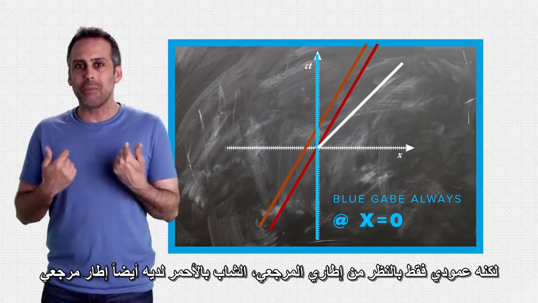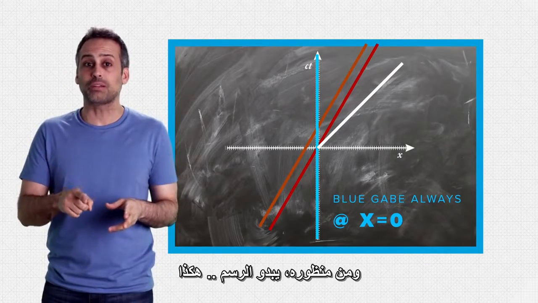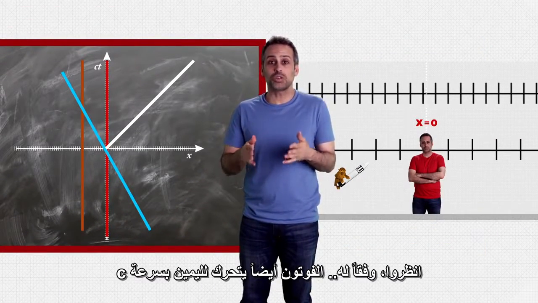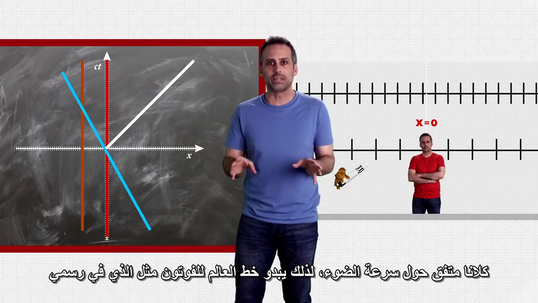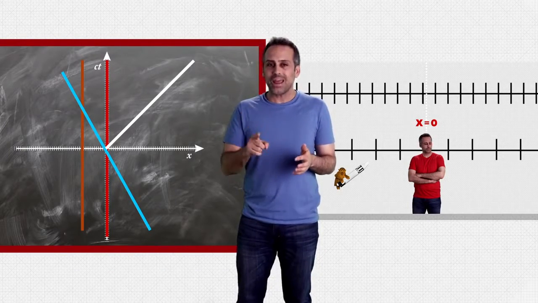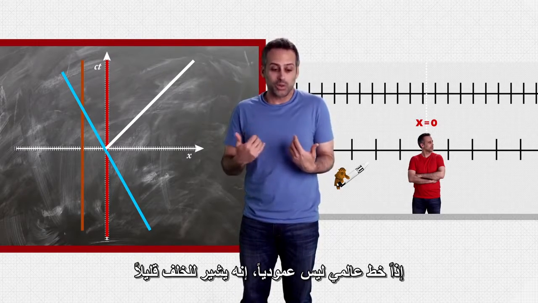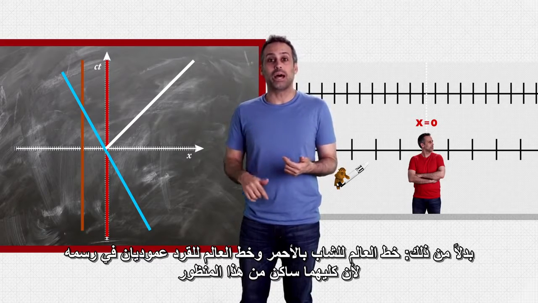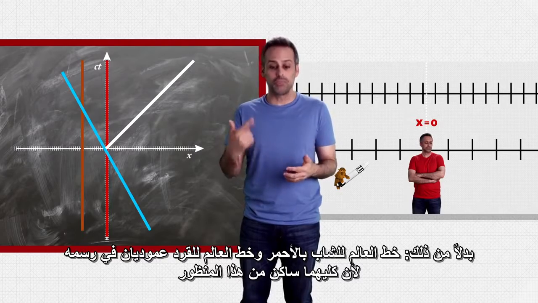But it's only vertical from my frame of reference. Red guy also has a frame of reference, and from his perspective, the diagram looks like this. See, according to him, the photon also moves rightward at speed c. We agree about the speed of light, so its world line looks the same as in my diagram. But red guy says that I'm moving, not stationary. I'm moving to the left. So my world line isn't vertical, it points slightly backward. Instead, red guy's world line and the monkey's world line are vertical in his diagram, since they're both stationary from this perspective.